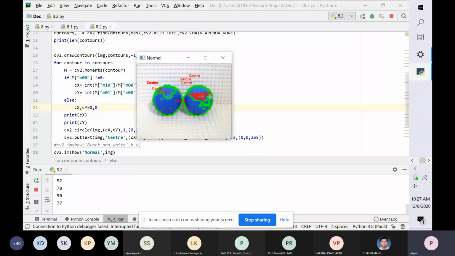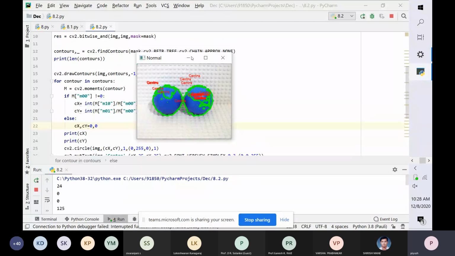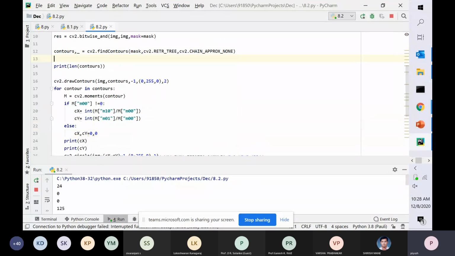But the problem is that our eyes can easily see that there are two different regions, but our program is making it appear like quite many. But there are only two. If we check the number of contours in the first line, I think there will be quite many. Let us type here print number of contours and let's see what we get.